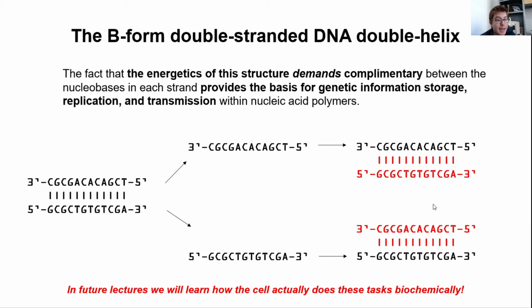Okay? And that complementarity, that is that one strand tells you what the other strand needs to be perfectly, is really why nucleic acid polymers reign supreme in terms of this information. You're hard pressed to find something like that in the realm of polypeptides or lipids or other types of things. It's a really remarkable property, and it's one of the key ones that you should really understand. And of course, in a future lecture, we'll actually learn how the cell does this type of replication task and does this copying and things like that. It's very interesting. But conceptually, that complementarity is really all you need to know.